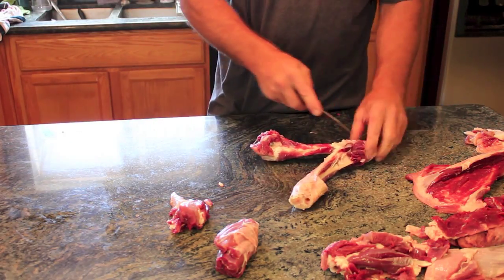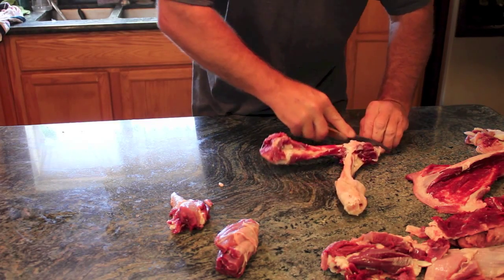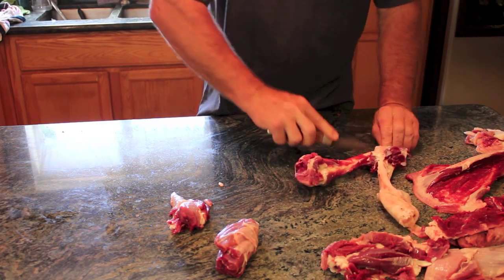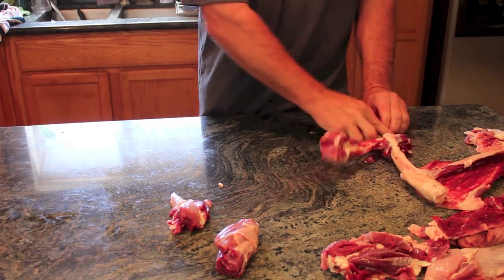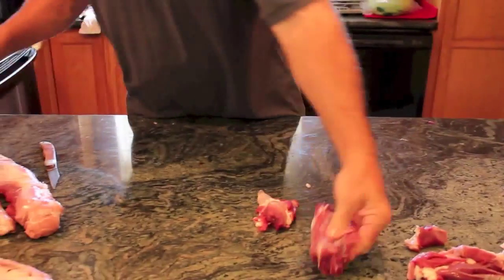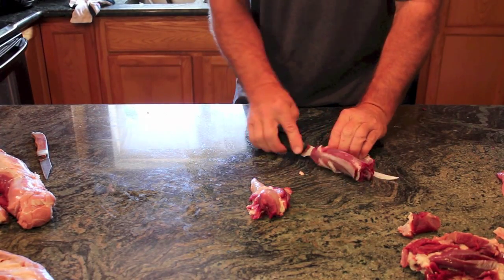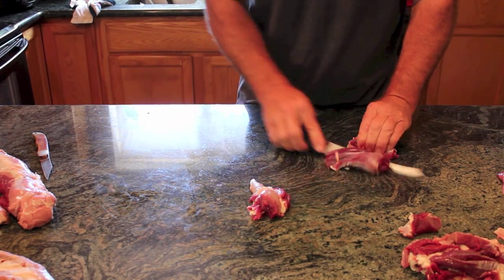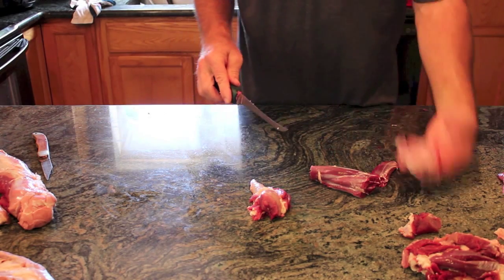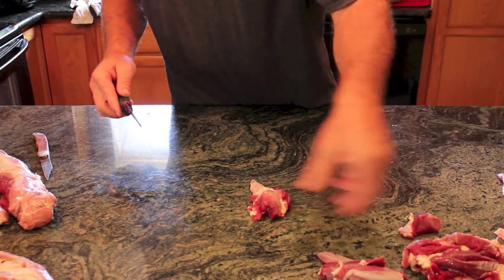So we can trim the rest of the meat. If you've got some kids to help you, they can be trimming that up, so you're not wasting anything. Throwing that right in the burger. Now when I get to the shank, the cap, I'll just peel it out the same way and get that film off. You can see that's all dirty. We don't want to eat that. We got a couple of clean pieces of meat there.